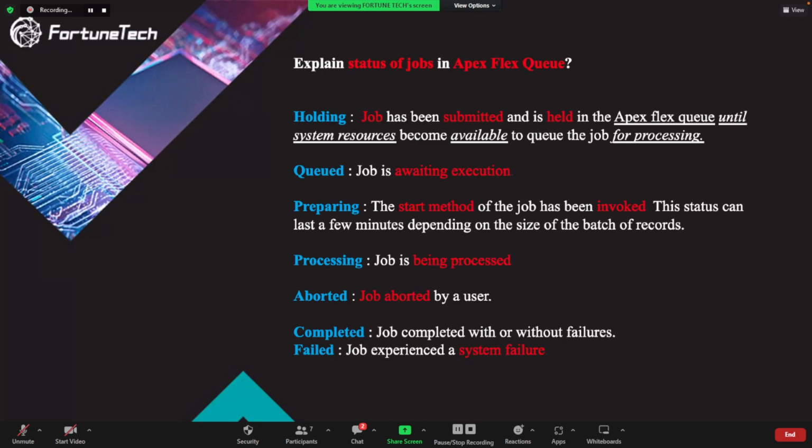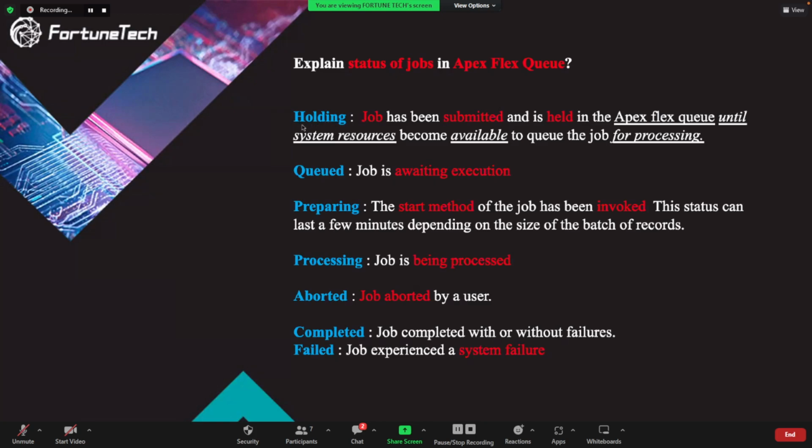If you have 100 batch jobs in the holding status inside the Apex Flex queue, the minimum is 100 records and the maximum should be 200,000. No, I'm just talking about the total number.